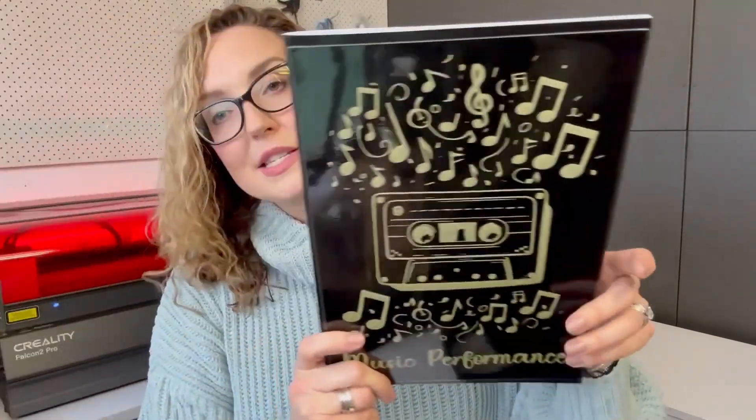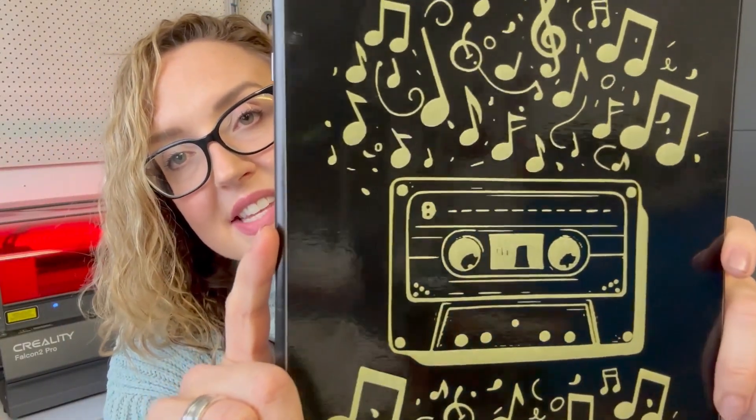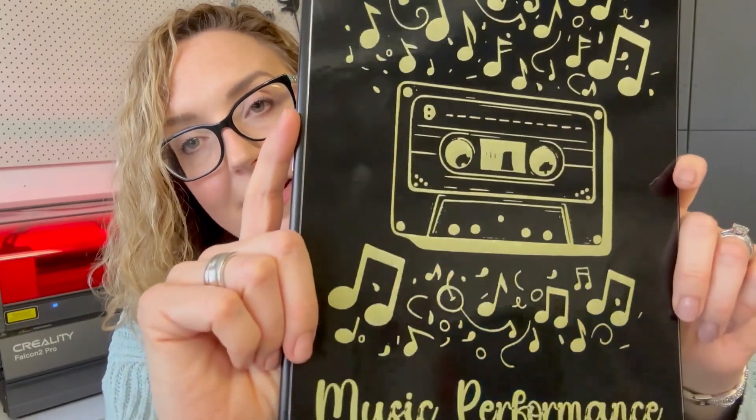I would suggest if it's an image, pick up the contrast and apply a filter that really puts it into black and white — such as a noir filter — and you will get a really nice result. I did actually make this book, which is a laminated piece of scratch paper, and as you can see it's come up really nicely using that black or white type of effect. If you're doing your own image, pick up that contrast, put on a filter, and really make that image black or white.